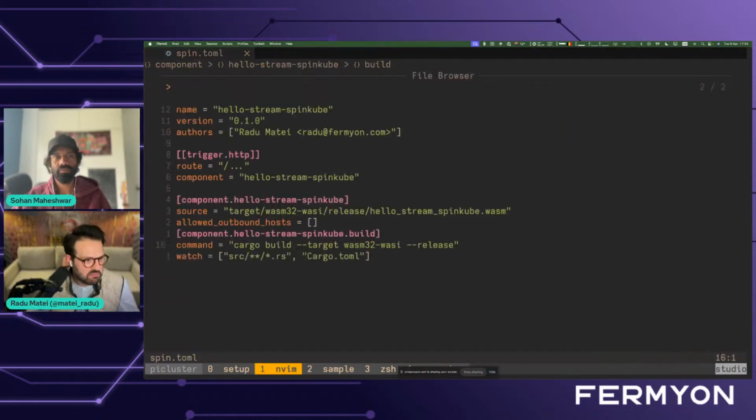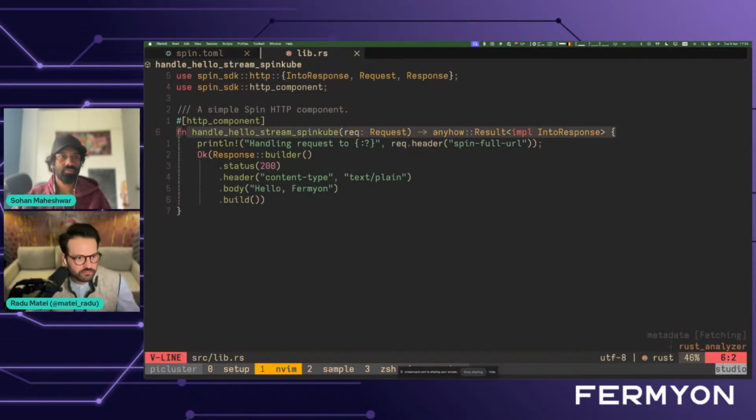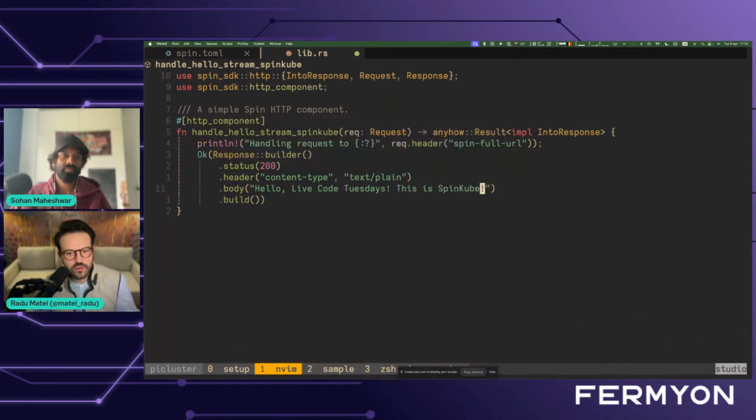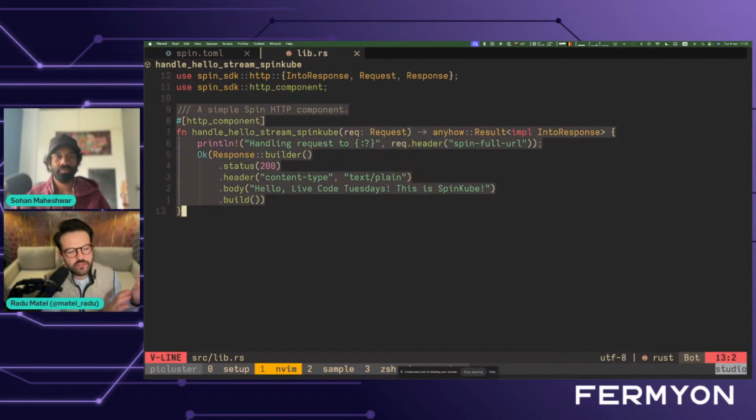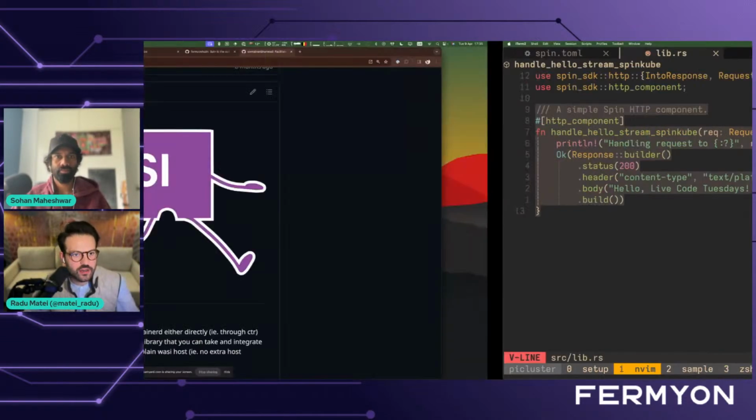And then a single function that, as an HTTP request, returns a response and just says, hello, Live Code Tuesdays. This is SpinKube.